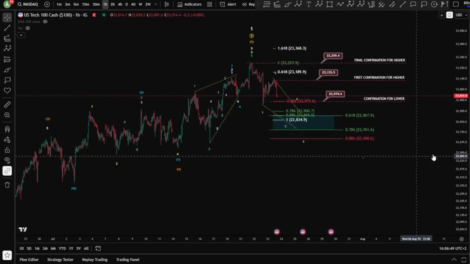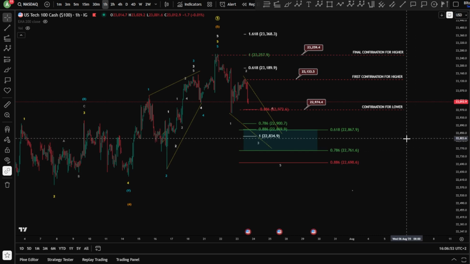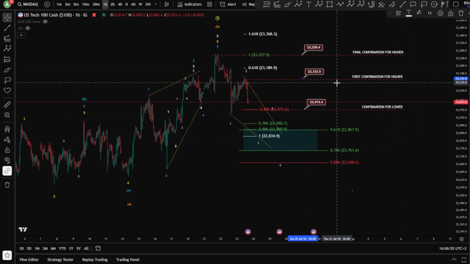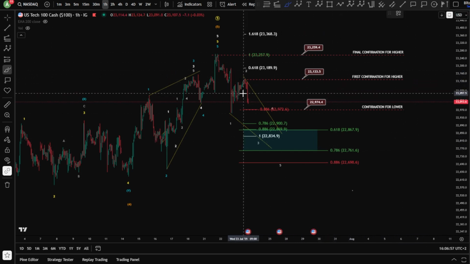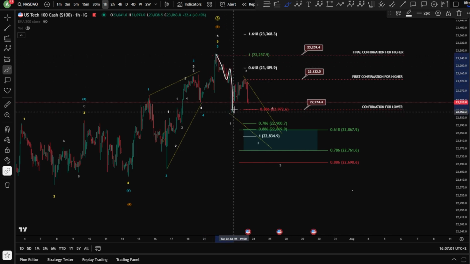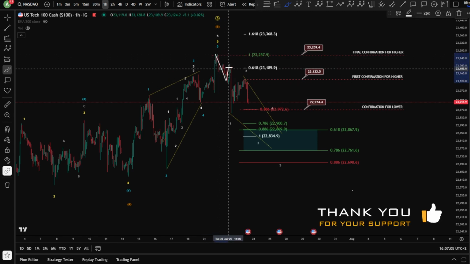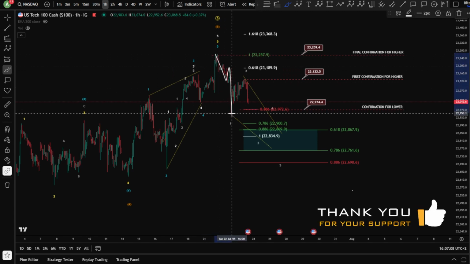So today we had a lot of key levels during, of course, the live stream, because we want to make sure what is going on, which scenario is unfolding right now. Yesterday, of course, we saw something impulsive, but it was invalidated with the wave 4 interfering with the zone 1. Therefore, we finished in a zigzag here, ABC.